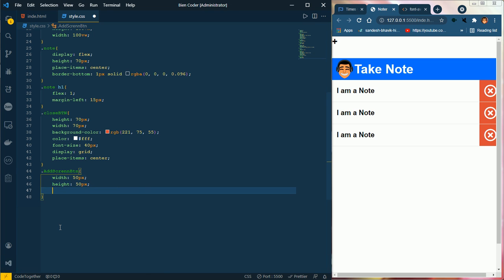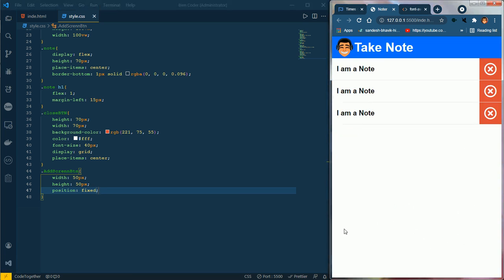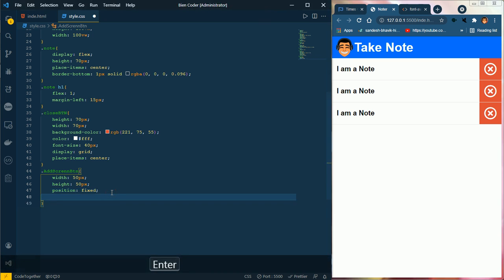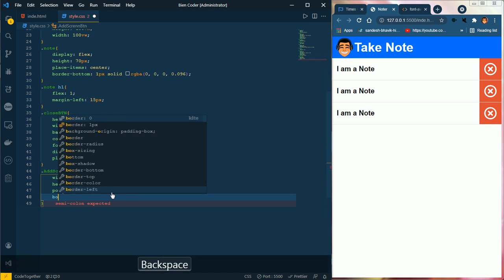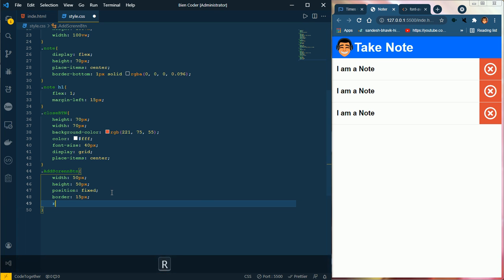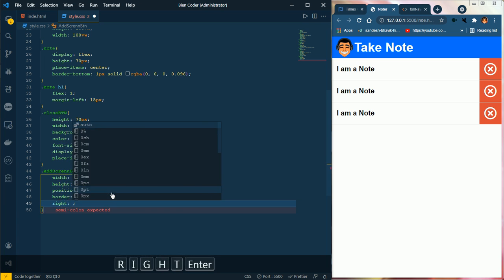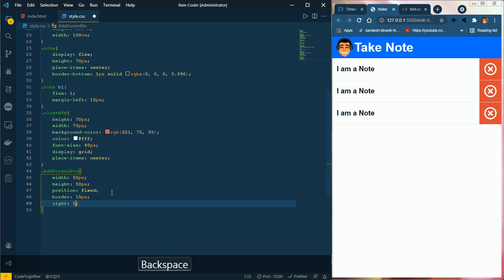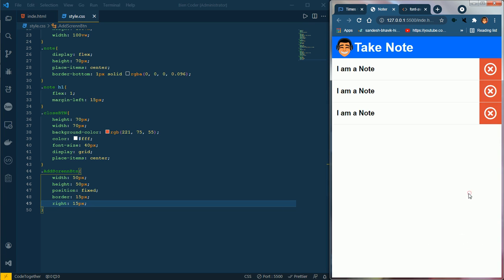And position fixed, it is not visible, so I will go bottom 15 pixels, right 15 pixels.